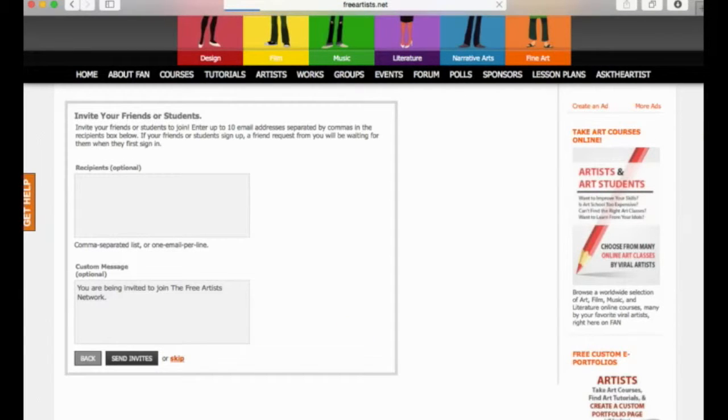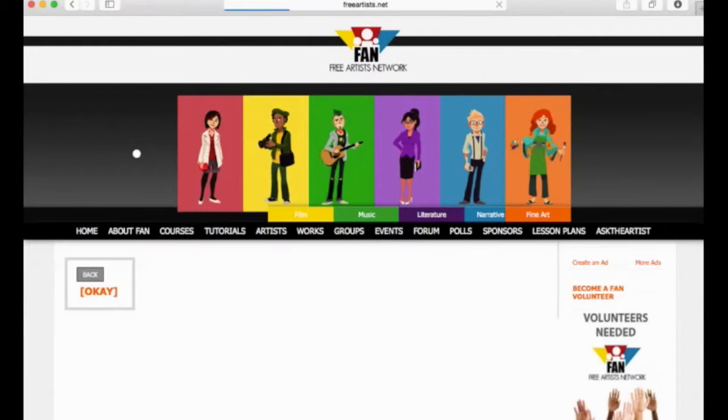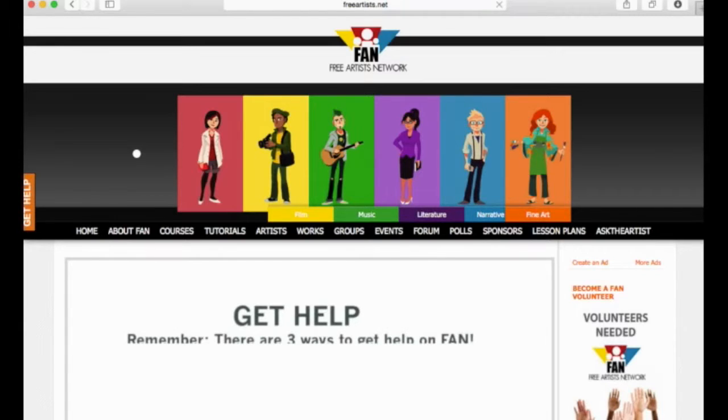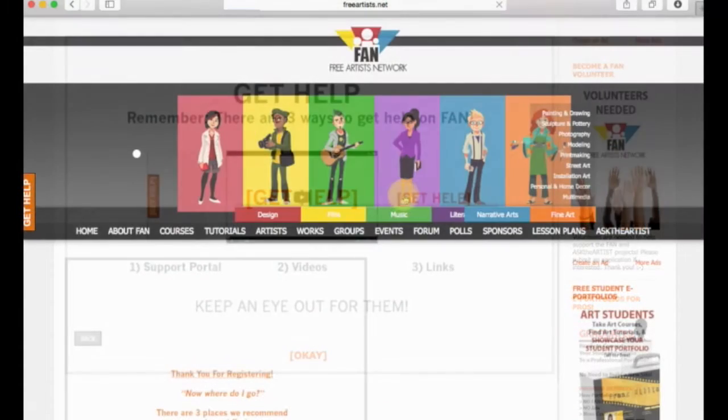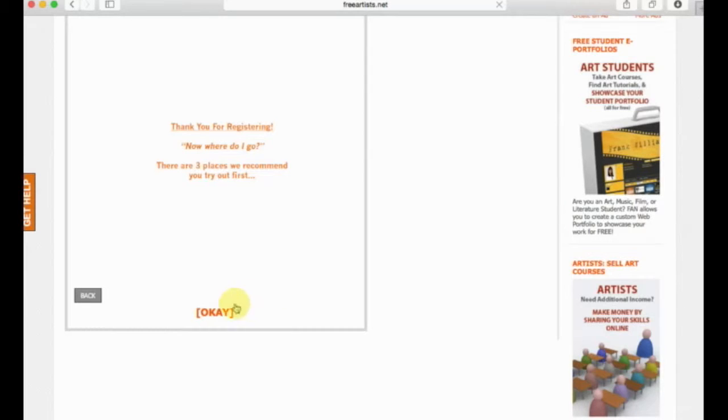Now, on this note, if you had any trouble uploading the profile picture, I was noticing that the profile picture wasn't working for a lot of people. If that's the case, then try to sign up again and then just skip the profile picture. So if it doesn't work for you and something happens, just go ahead and skip the profile picture and we'll upload that one later. So now down here, you can click OK at the very bottom. There you go. And then click OK.